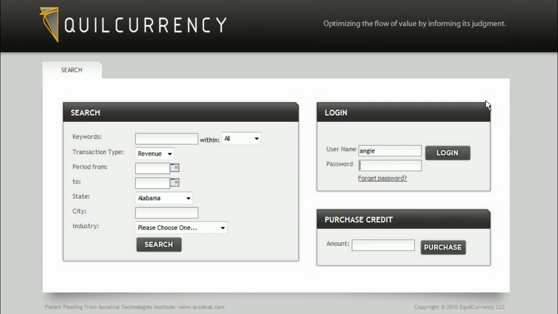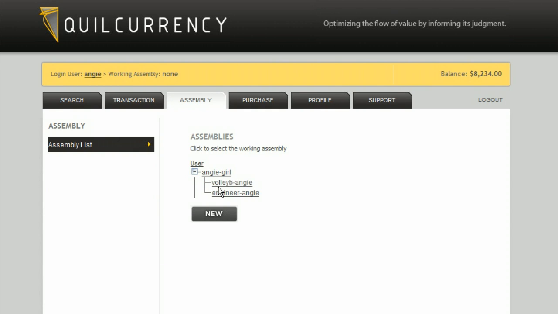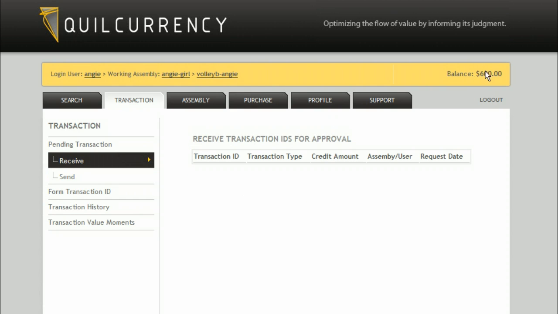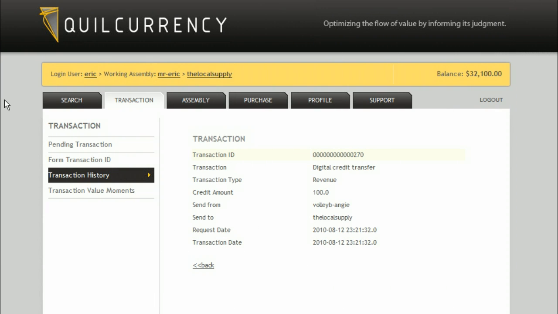She logs in, and of course this will all be possible from Angie's mobile device as well. She goes to her transactions pending, there's the transaction ID, and approves it. Her transaction history now reflects a deduction of $100. And now going to Eric's local supply assembly, it's just received $100 in revenue.